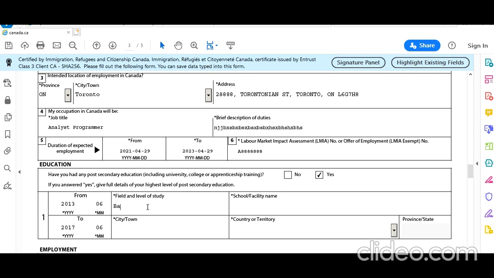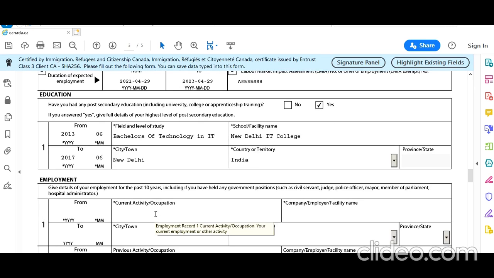Let's say bachelor's of technology in IT. Let's say he studied at New Delhi IT college. City, town, let's say New Delhi, country India.